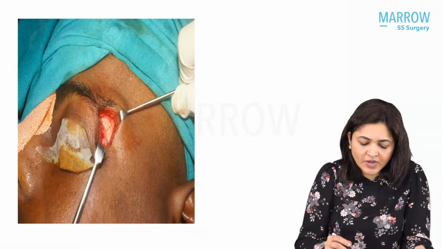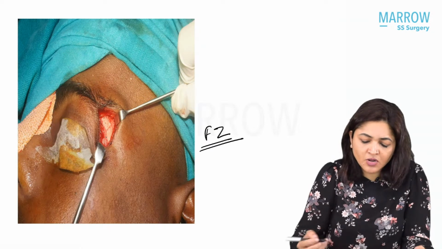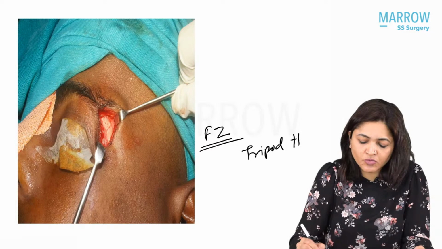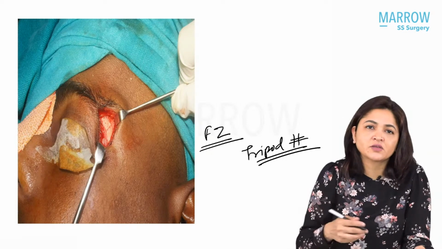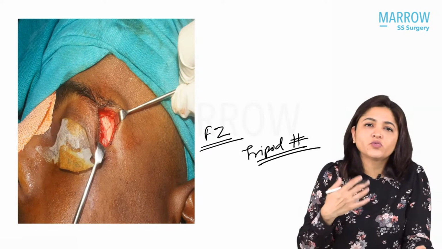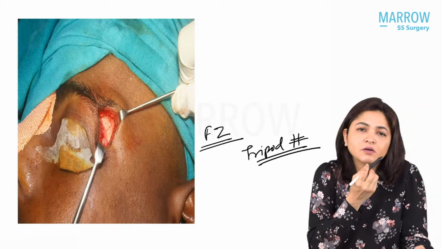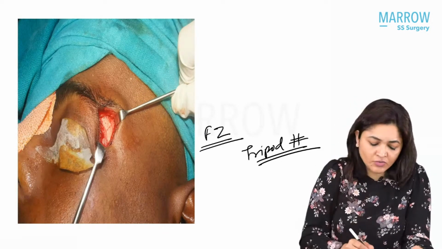Here, what is the fracture that you can identify? It's the FZ fracture, the frontozygomatic fracture. What is it commonly associated with, or what other fractures can be present? You have to know that. A tripod fracture you will have to say in this. Approach to the tripod fracture can be external, internal. So internal, we fix the maxillary fracture in this case, and in the external we do the frontozygomatic.